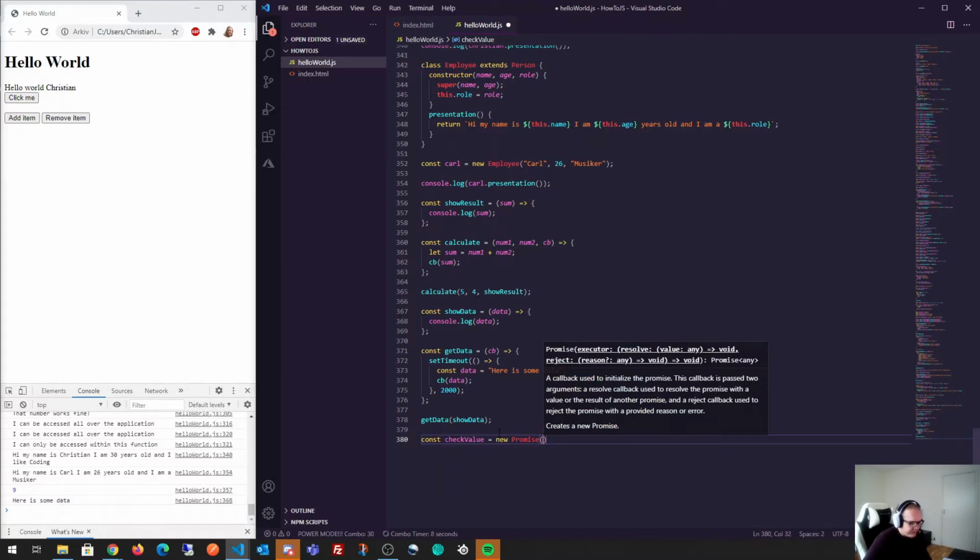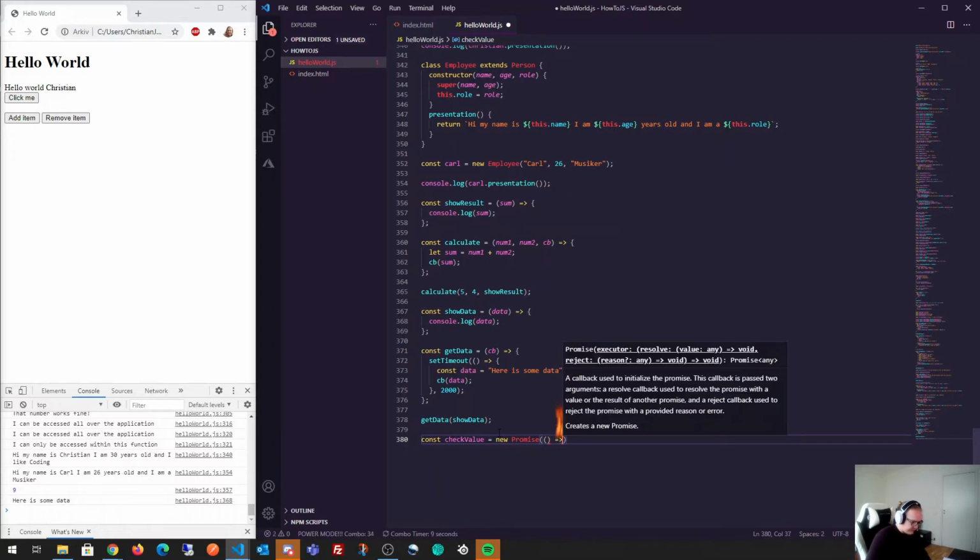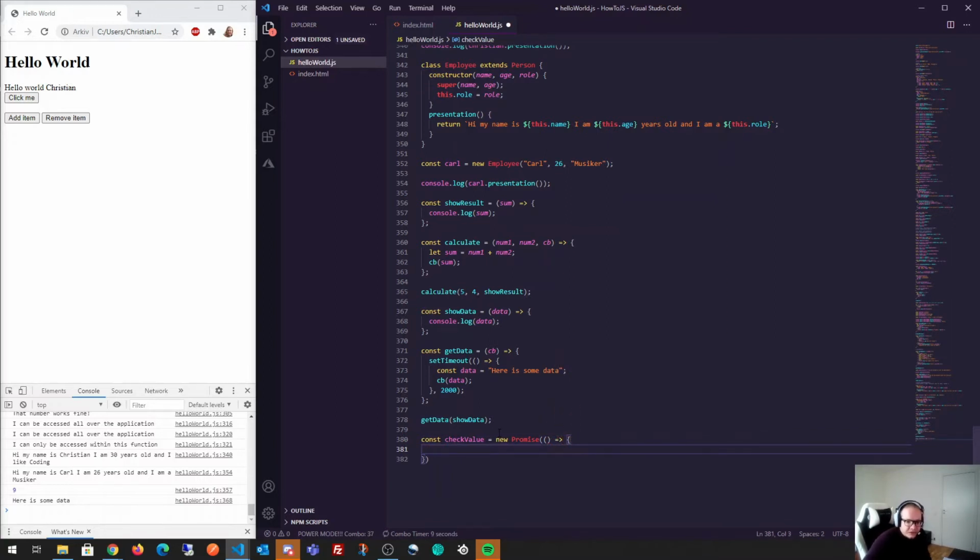And the promise takes a function, which is set as an arrow function, which is then responsible for firing off some code and either returning a resolved value or a rejected value, dependent on what happens within this code that we run here.